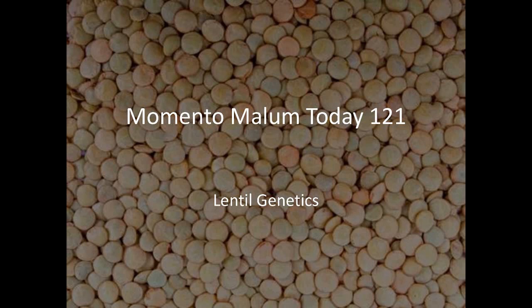The common lentil is a self-pollinating diploid legume species. This species is one of the main domesticated crops of the Near East. It is from this region that lentils spread across the world, going from the Near East to Europe and Central Asia, and from there, the rest of this big old planet of ours.